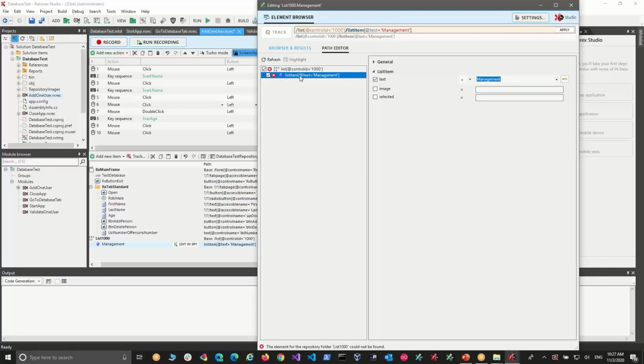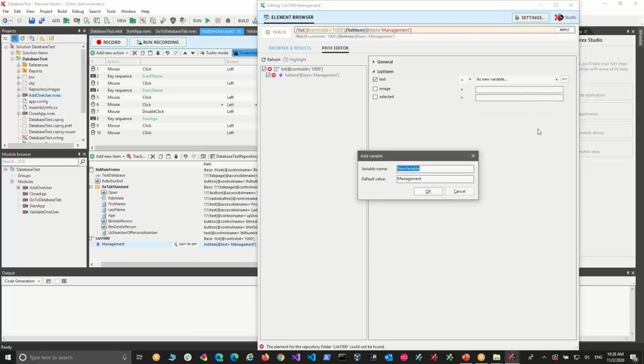But honestly, I don't need to confirm it here. Naturally, you would want to confirm that it still works once you make a change, but again, for the moment, just trust me. And what we're going to do is, you can see it off to the right here. It says text equals management. Well, we're going to take that little drop down there, just like we did the key sequence actions, basically, and say, well, instead of being management every time, let's make a variable here, actually in the path. So go ahead and click As New Variable from that drop down there. You could probably guess the name. It's going to be var department.